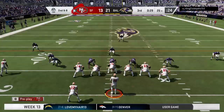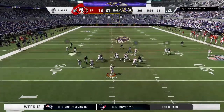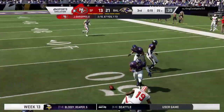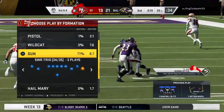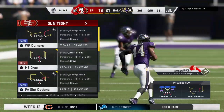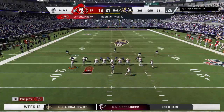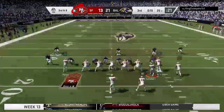The last run good for 2. Here's 2nd and 8. To throw is Garoppolo. And that's going to be incomplete. Too tough to hold on to that one. It's 2nd down. We have not seen a whole lot of wide-open receivers. Everything seemingly has been contested. And that's another nice job there to force an incompletion. They've been very cohesive, knowing each other's moves all game long, and they've been on the spot just about every time. And they've held them in check on the scoreboard.